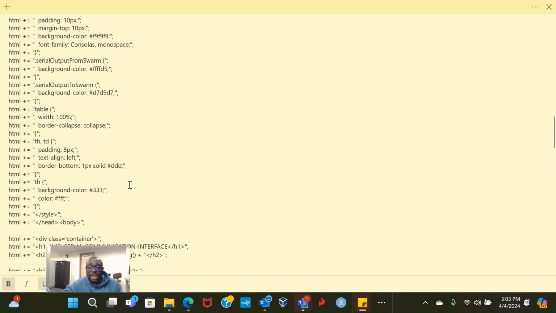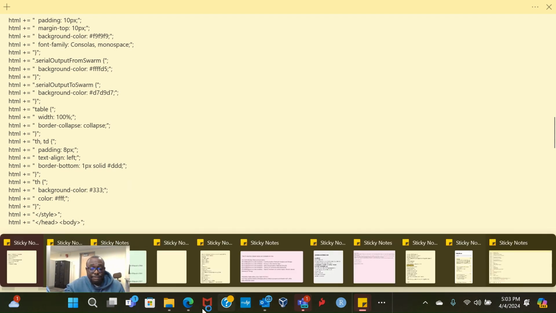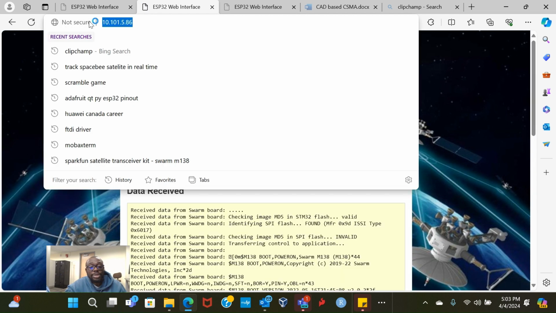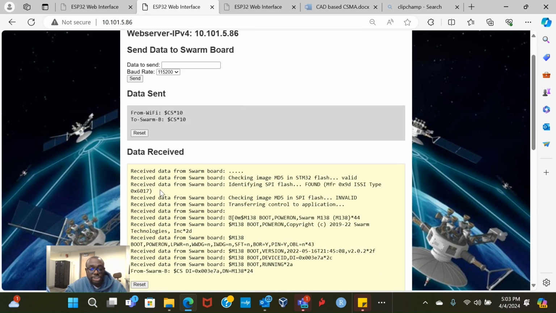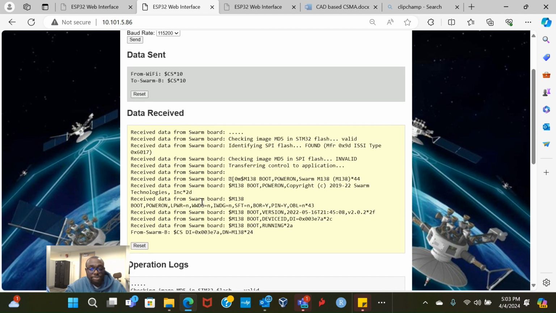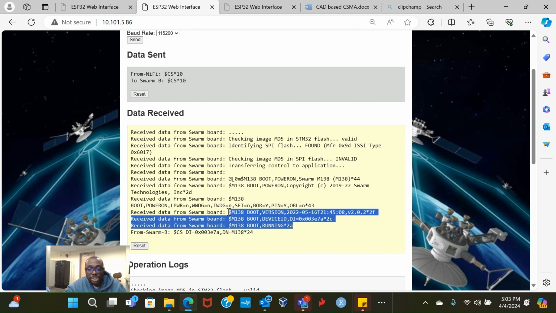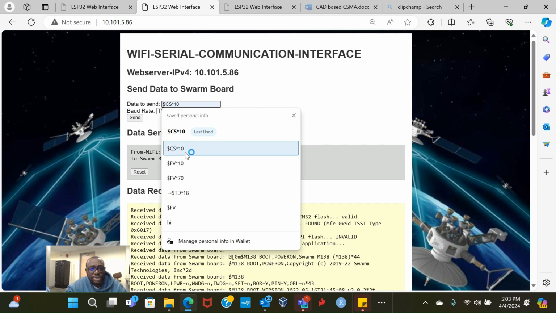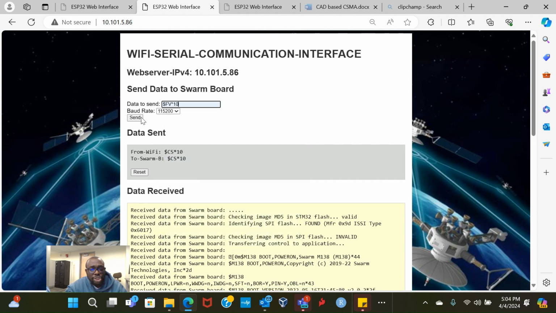And then I also created the web server interface. So this beautiful web server interface that I've created right here, to connect, as soon as you connect with the IP that was provided, you can see that I'm receiving messages coming from the Swarm board at all times. These messages tell me the running time, that it just got booted up. I can send some messages, for example, if I want to look at the version that is running on the Swarm board, let's send that.